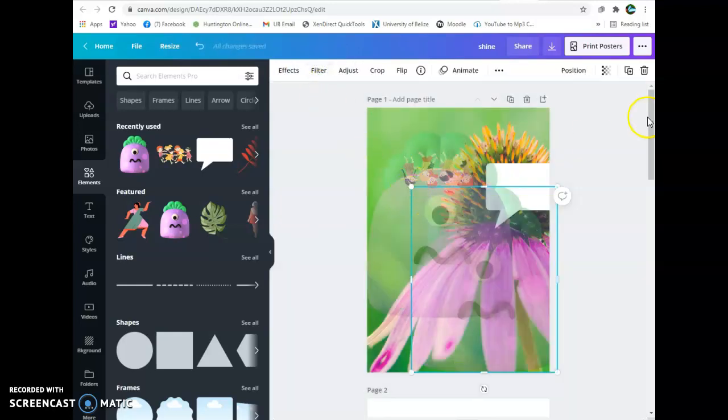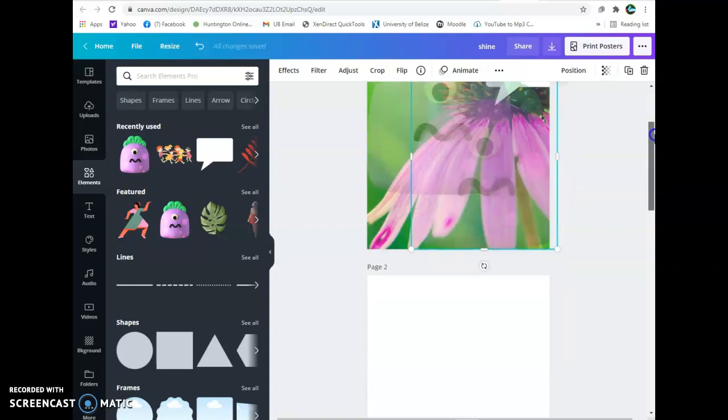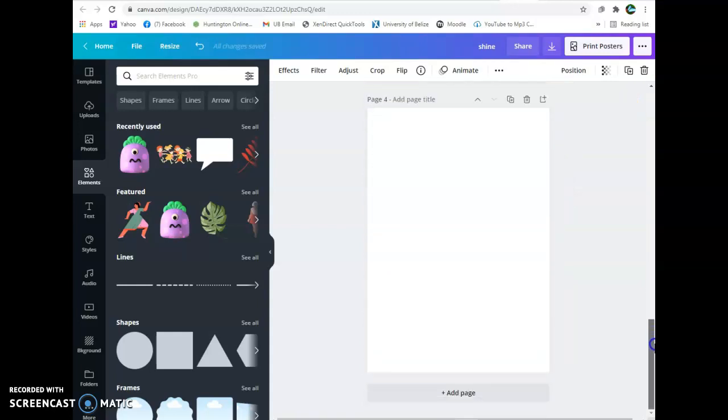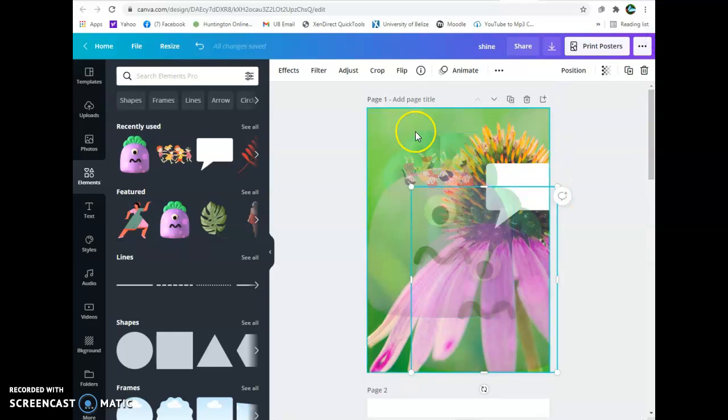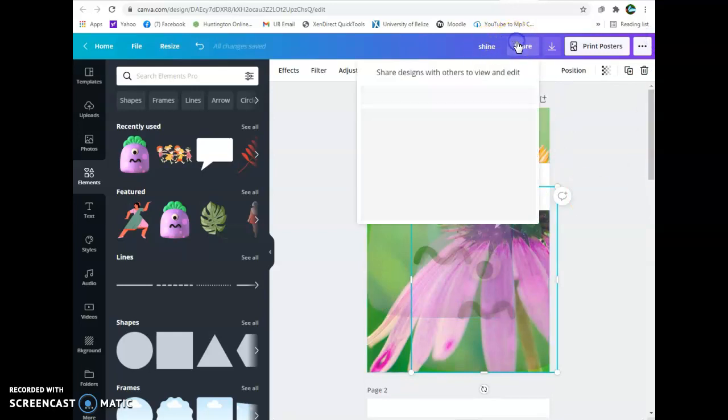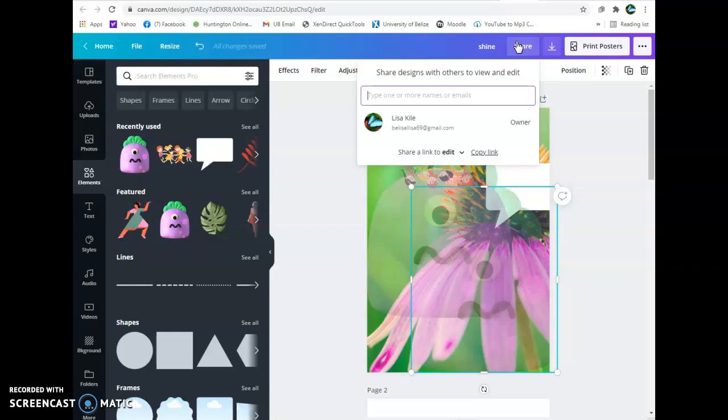Okay, so 4 pages, and they can be all one file, or you can make them into 2 files. When you get done, you can go ahead and share, and you shouldn't actually have to type my name. You should be able to get a shareable link. Right, so that's the best thing right there. Share a link to edit. Now you've copied that, and you can paste it in an email to me, and I can get right to your design. So if there's something I don't like, I can edit it. Otherwise, it's set in stone.